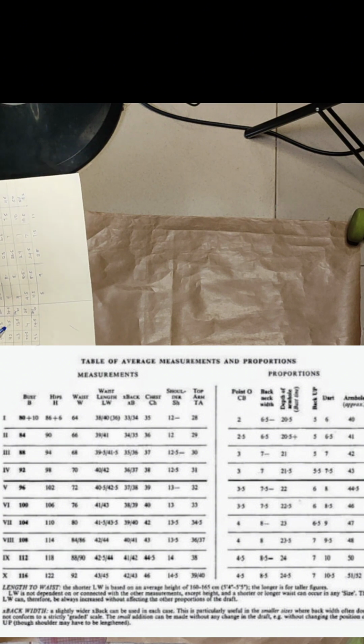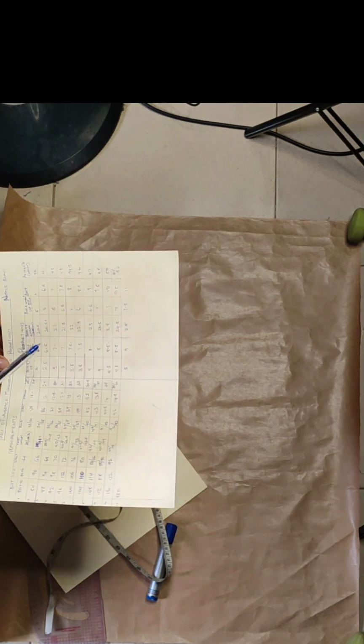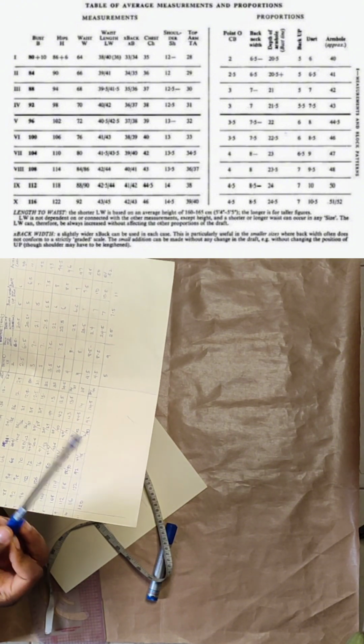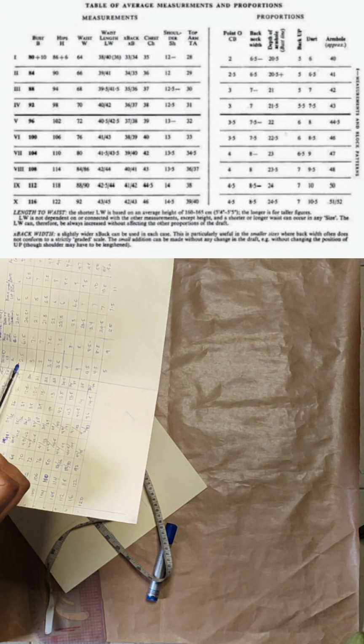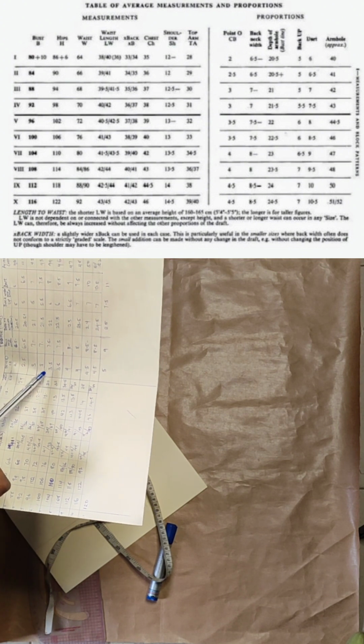All these other parts are not necessary, as I told you, because these ones will be using your own measurements. So 120 now, for us to get our proportion table measurements. If you follow on point O CB, there's a pattern to it. The pattern here is 2.5, 3, 3, 3.5. There is an increase of 0.5 cm, but there's also a pattern to that increase. When you have your point that's 2.5, you put your next whole number, and that whole number you put it again in the next one. Then you add the 0.5 cm to it. So you'll be doubling it. That's the easiest way I can say. You'll be doubling the figures.